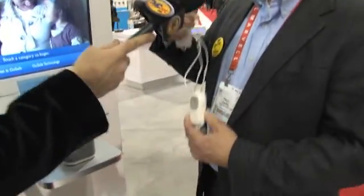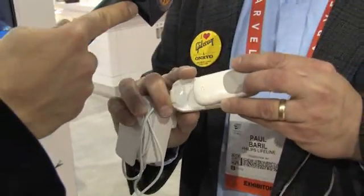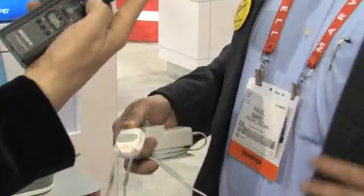The charging mechanism we have is a very simple cradle. A senior is able to just drop this in while wearing it, and it's a very light magnetic contact. Even if they forget to separate it, it charges in about half an hour to 45 minutes, or during your average Wheel of Fortune episode, and then it'll simply slip away if they forget to detach it manually. Half hour, 45 minutes, it's fully charged, good for another 7 days of use. Very, very simple to use. This is a Class 2 medical device, which allows us to do this coupling with the charging. We compare this to my cell phone, where plugging in a micro USB connection can be very difficult. It's hard for me to see, never mind for a senior to see which way is up and how big that plug is.